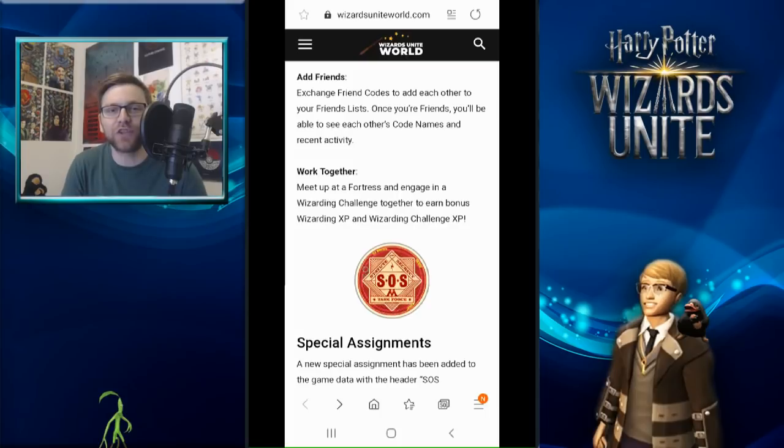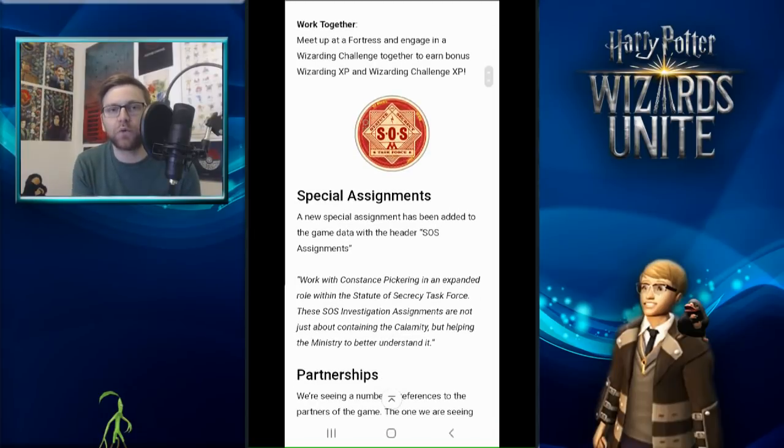Once you've become friends, you'll also be able to see each other's code names and their recent activity, and you can work together. So if you actually meet up in the physical world at a fortress, the equivalent of a raid in Pokemon Go, and engage in the Wizarding Challenge together to earn bonus experience and Wizard Challenge experience. There's a benefit of being in the same vicinity.